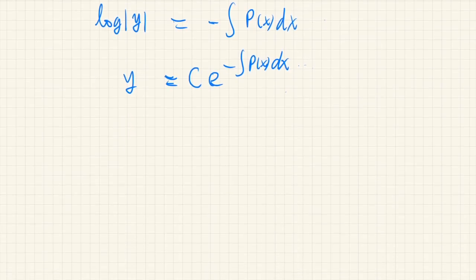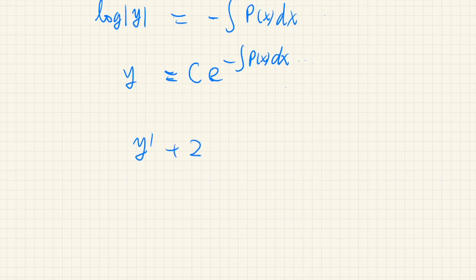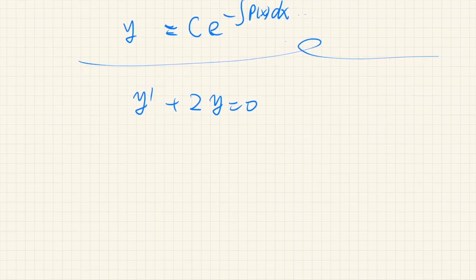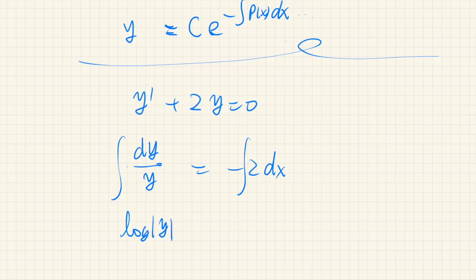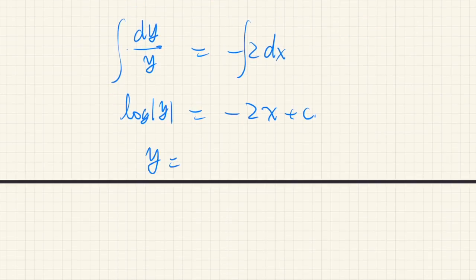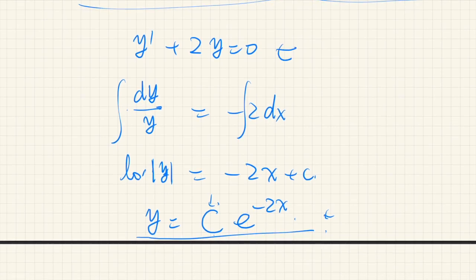So let's see a simple example. Consider solving this equation. Okay, by separating the variables, we have dy over y equals negative 2 dx. So if we integrate, we have minus 2x plus constant. So y is equal to constant term times exponential of negative 2x. Okay, so the plus minus arising from this absolute value is included in this constant term, so we don't have to worry about it. So this is the general solution of this first order linear differential equation.